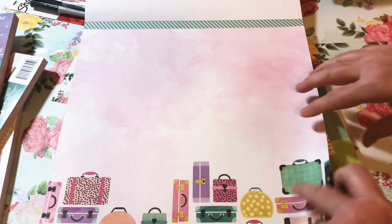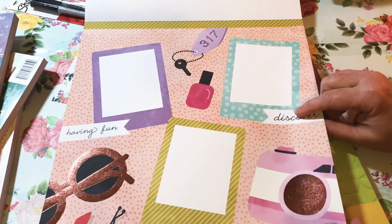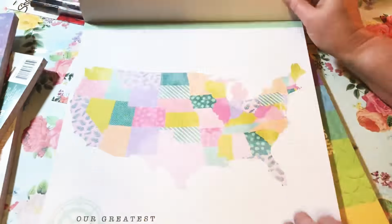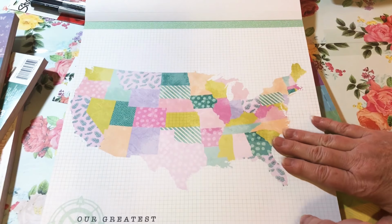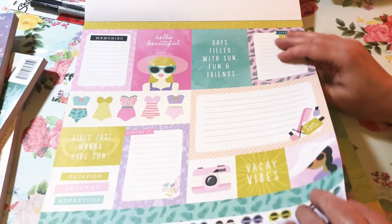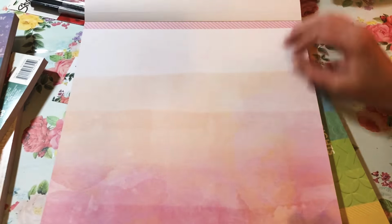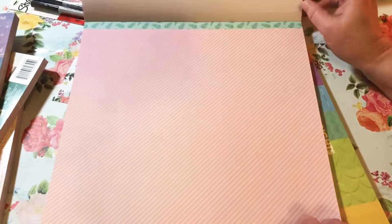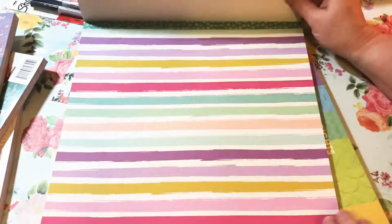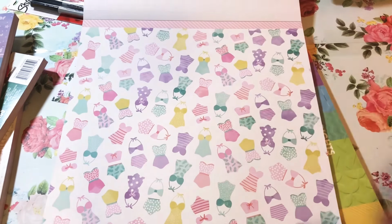Y'all, look. This one is so cute. You need to get this one, hands down. Everybody needs this one. How pretty. See, I didn't even look at these. I'm just so surprised already. This one's my favorite. I like this one the best. Got some pretty sunset looking pages, and some pretty, pretty swimsuits.